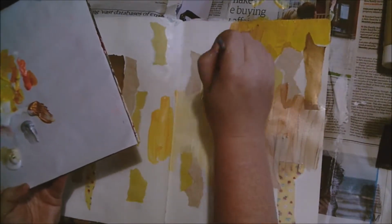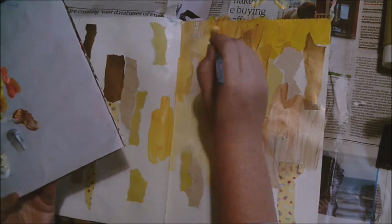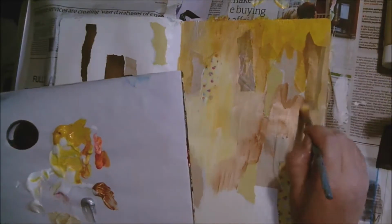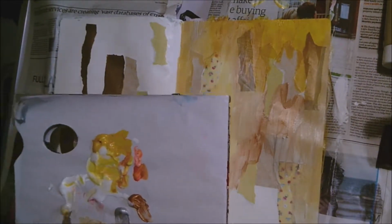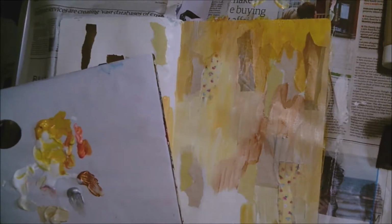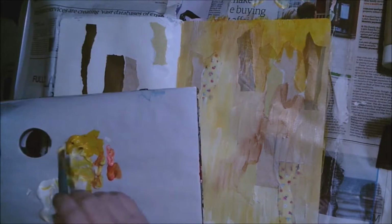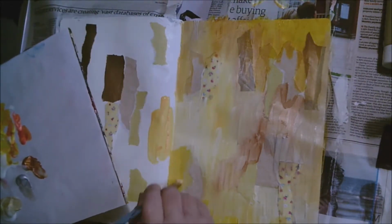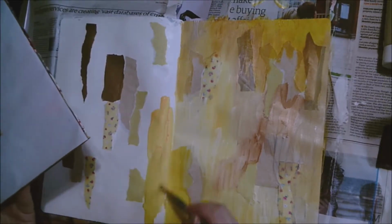So again, I like blending on the page. I've chosen a selection of yellows and golds and some iridescent colours as well, just really because they're fun. And I really love the effect you get from blending on the page, so you get some nice mixes between different colour areas.